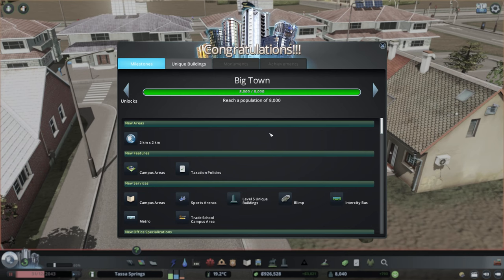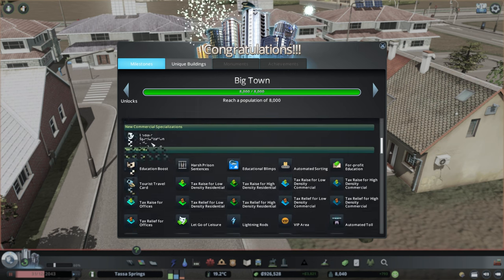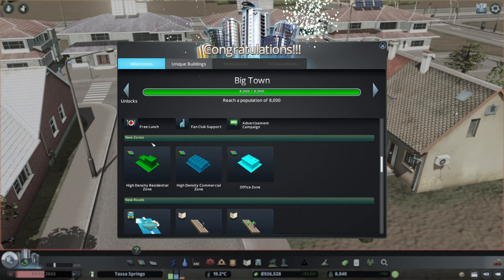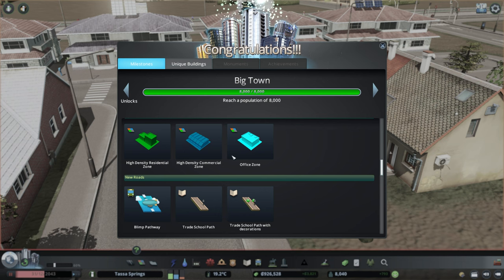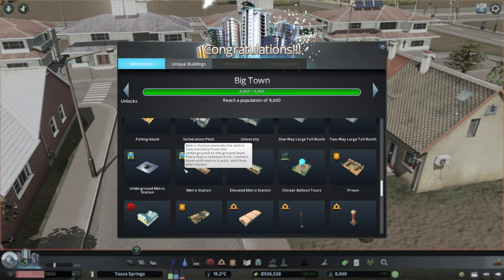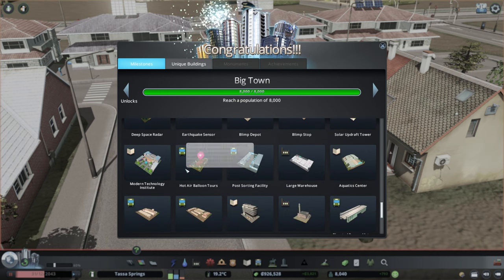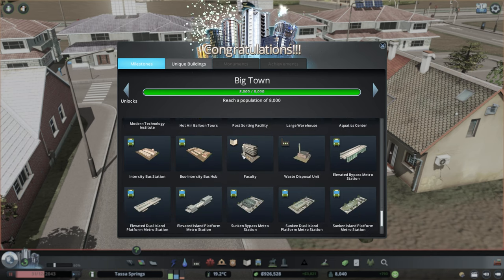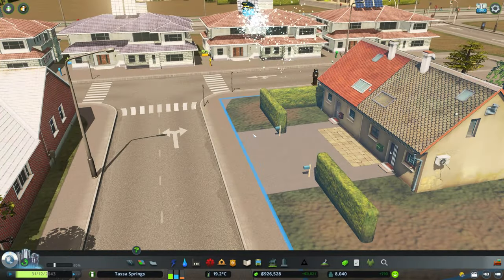And we've hit big town. Look at that. Fantastic. Wow. So now we get a campus area. Interesting. We also get a new tile. We get IT cluster. Do we get high density? We do. We get high density. Look at that. We get office zone, trade school. We get metro. I thought that was at 11,000. We do get metro. Interesting. Nice, very nice. And blimps, sorting, post. Nice, cool. All right, we'll go through that in the episodes to come.